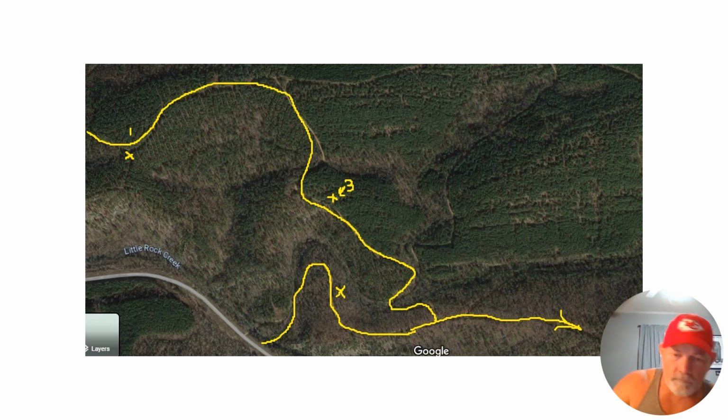So right where you see the number 1, there's a spot right in there that went up there with a four-wheeler, popped open an instant tent, so it didn't take very long. You just popped it open, dropped your recorder in the floor of the tent, hopped on the four-wheeler, and left. And what I thought was interesting at the time is, we go back to camp and do our thing. And it was till the next day that I go up there, collect everything, and then it takes me a long time to get the audio downloaded to listen to what happened.